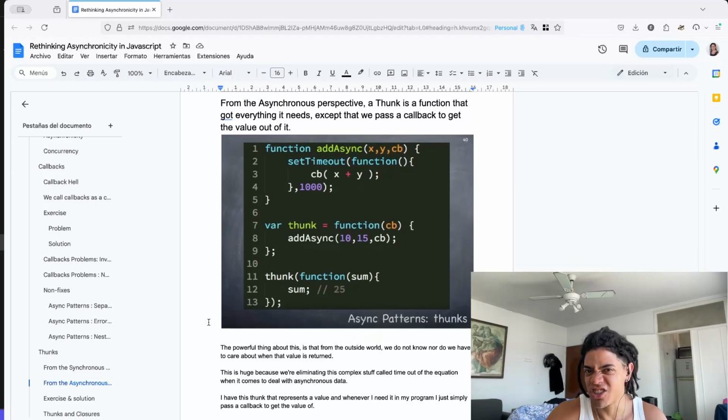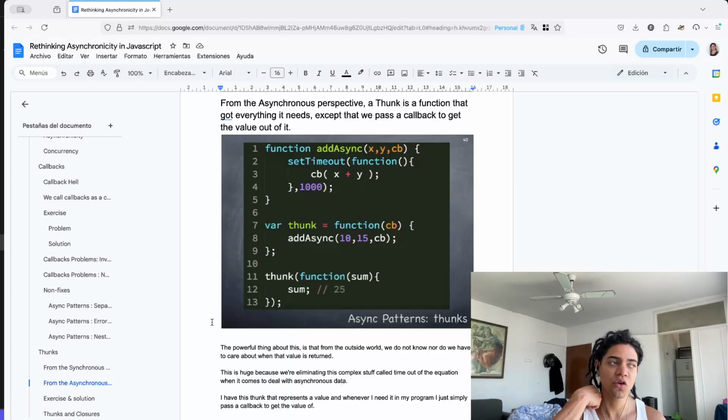So this is huge because we now isolate the time for our applications. We eliminate time as a constraint, as a concern in our code, by only having this particular function wrapper, or this token. I'm going to pass a callback here, so that by the time the value is there, I'm going to get that value through this callback.